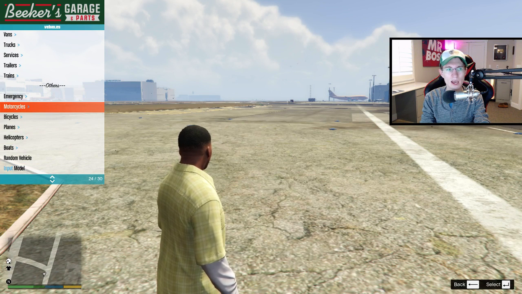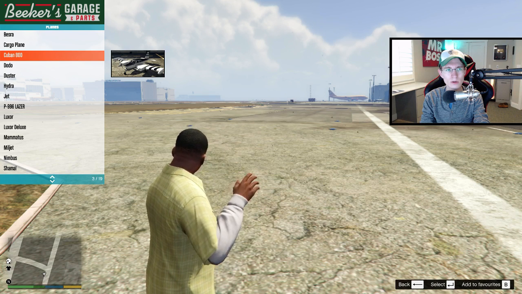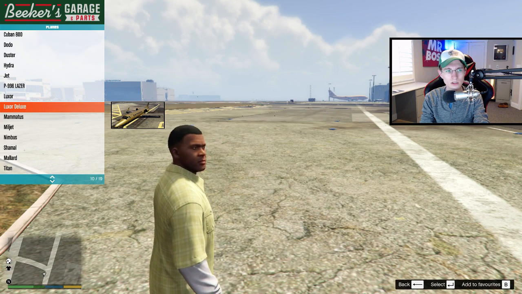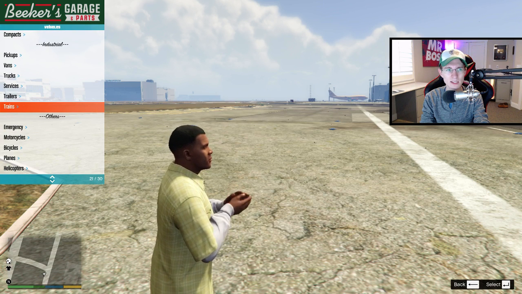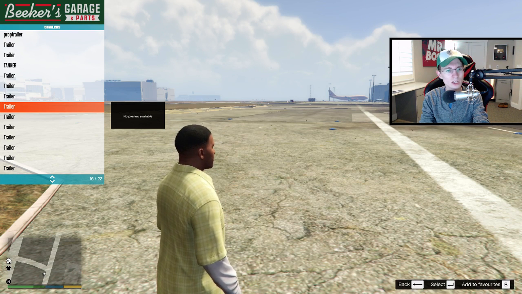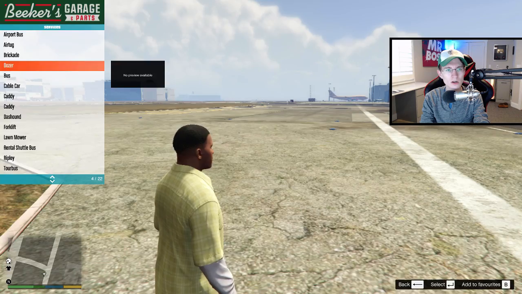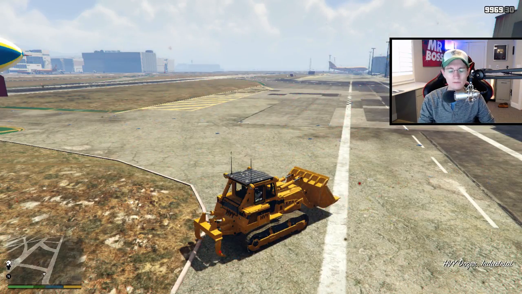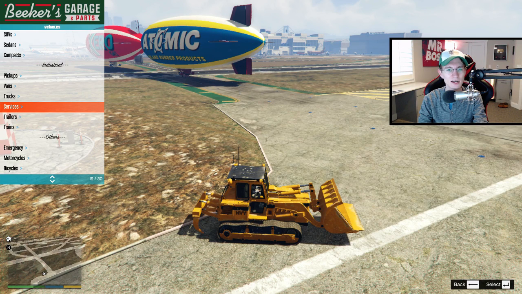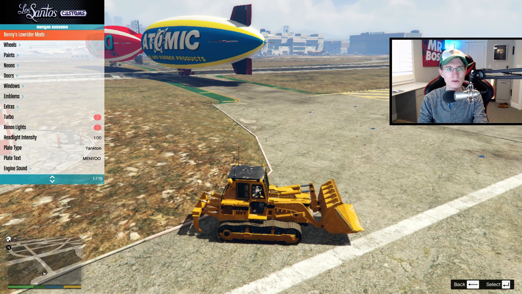So which one should we do next? Bicycles? No, nothing in there. Planes. Cuban? No. Dodo. Luxor Deluxe? We could try that. We'll go back to that in a second. We got trailers. Wait, can you even do any of these? They're just like a bunch of trailers. Services. Dozer? We could do the dozer. Okay. That's kind of cool. We got the freaking dozer right here. Nice. Let's try that.